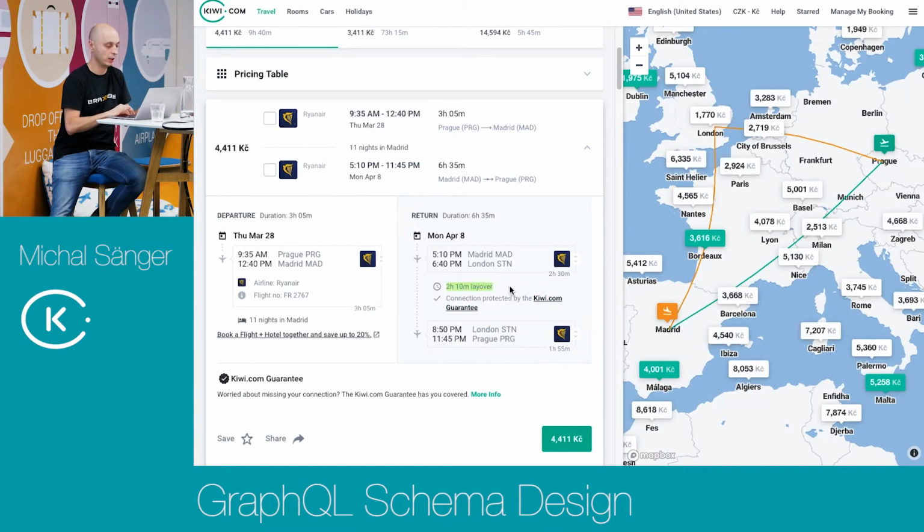So you get the data, how long does the stopover take, and if there is a kiwi.com guarantee, or is it guaranteed by the carrier. All these things, and you can hopefully easily start transforming these components to fragment components, where you just define like this segment would be a fragment on segment entity demanding just the fields that are shown here, and these components would be composed together to provide all this rich component in the search page results.